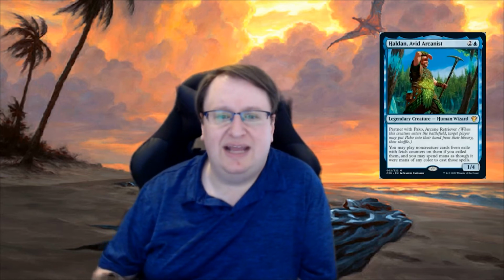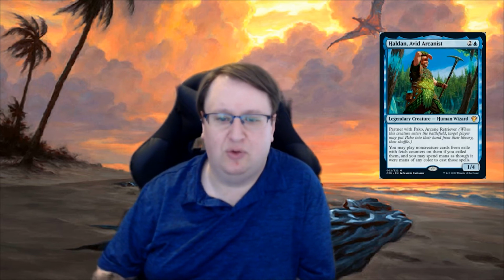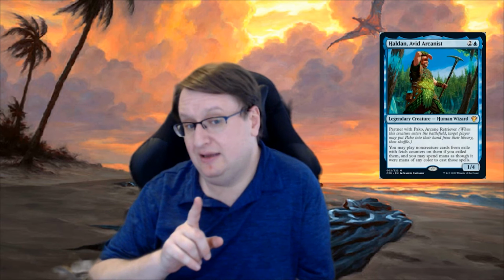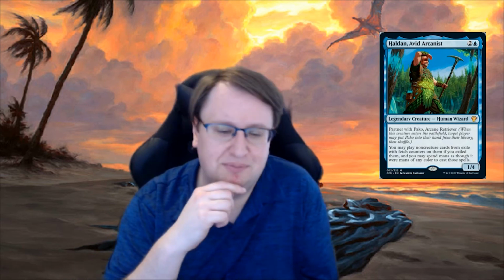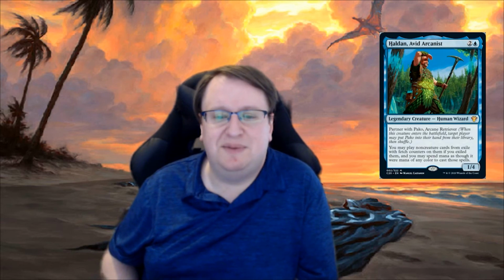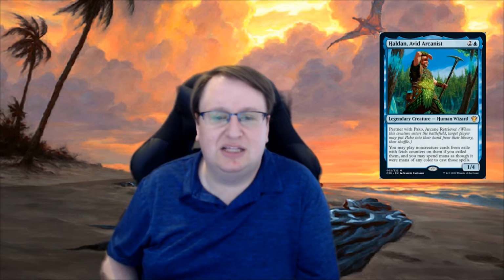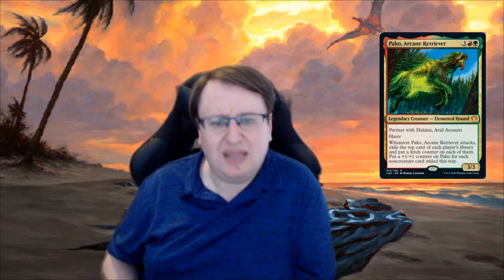Next up is Haldan, Avid Arcanist. 2 and a blue for a 1/4 human wizard, legendary of course, partners with Paco, Arcane Retriever, and you may play non-creature cards from exile, non-creature, but play, interesting, with fetch counters on them. Wait, what? What's a fetch counter? Well, I'm sure we'll find out from the Arcane Retriever, that's kind of a hint. If you exiled them, sure, and you may spend mana as though it were mana of any color to cast those spells. Okay, so this seems like it's probably a powerful value engine for casting other people's non-creatures. And it turns out it is.